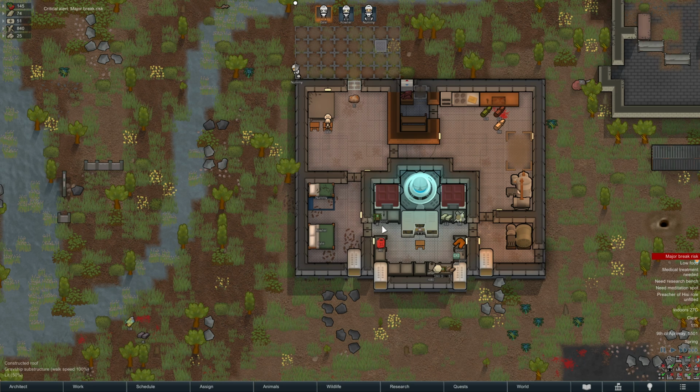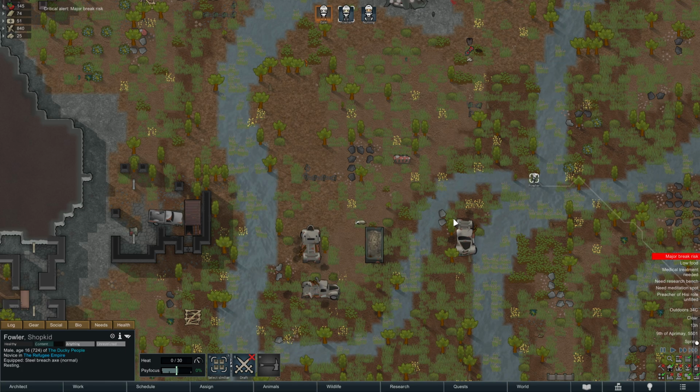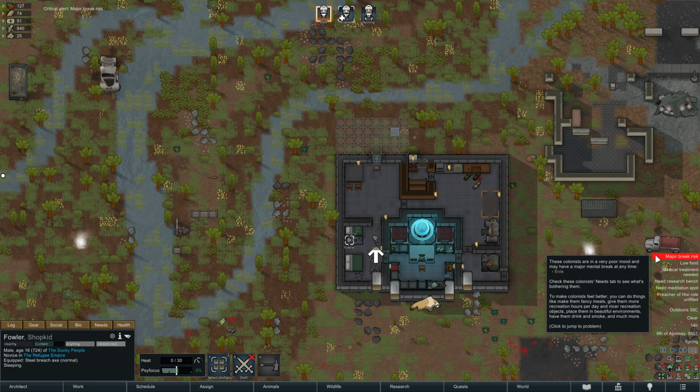Everything is filthy. No, you will never do it. That's fine. You repair her bed, won't you? Fowler, what do you want to do? We're going for a walk. Like something a little more productive than that, please. Like you could be, congratulations, you're the number one fan cutter now.